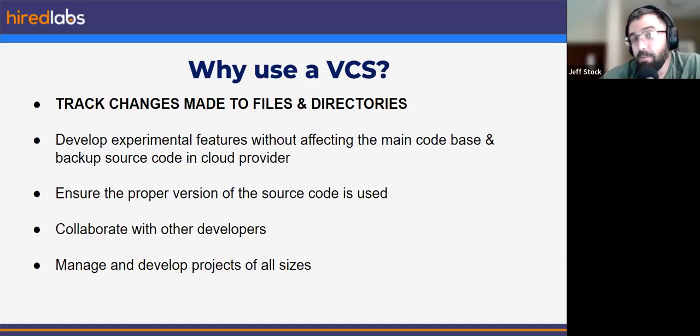It doesn't even necessarily have to be coding. Like the way that this thing does it, we can talk about it when it's tracking changes to files in directories. You could be writing a book or just having text files that you're collaborating on and working with, much like you would do in, say, Google Docs or Dropbox or something like that. You can use a version control system to do that as well, right?